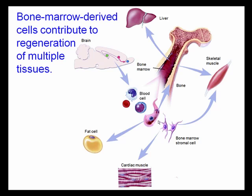That bone marrow-derived cells can contribute to tissue regeneration is well established. It's been known for well over a decade that bone marrow cells could have this function. We know from extensive literature that bone marrow-derived cells can contribute to the regeneration of liver, brain, and cardiac muscle. We heard some great examples this morning from Drs. Rubin and O'Keefe on how bone marrow-derived cells could contribute to healing of bone. And there's also good, strong evidence that bone marrow-derived cells can contribute to regeneration of injured and diseased skeletal muscle. There are a wide variety of bone marrow-derived stem cells that can contribute to regeneration of these different tissues.